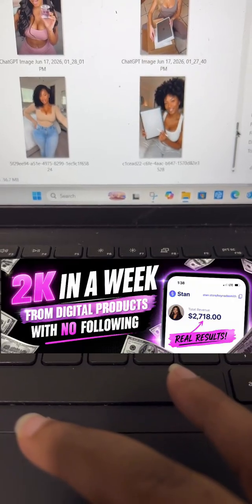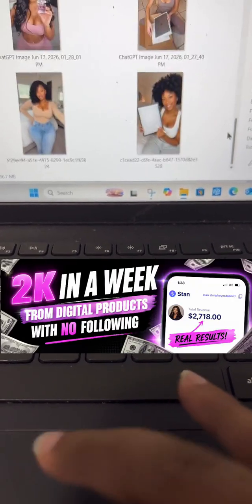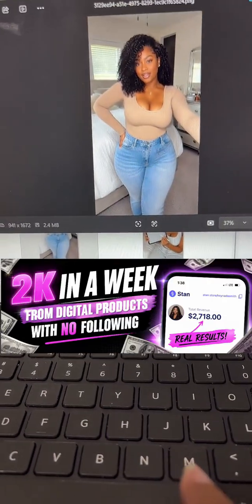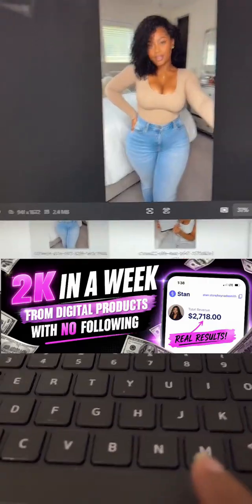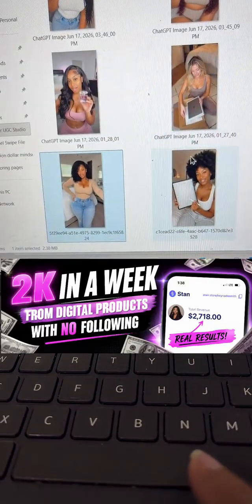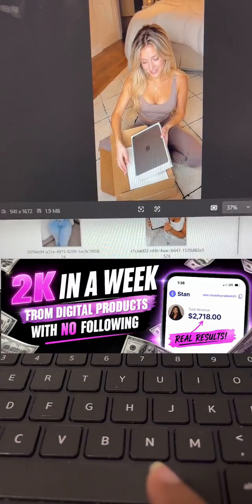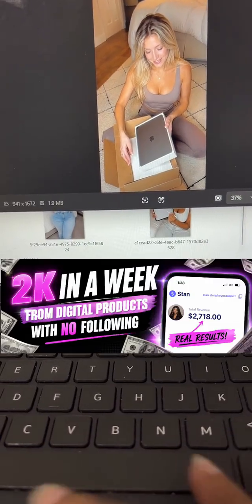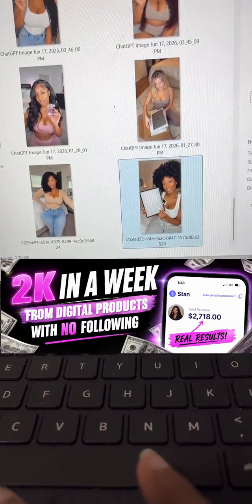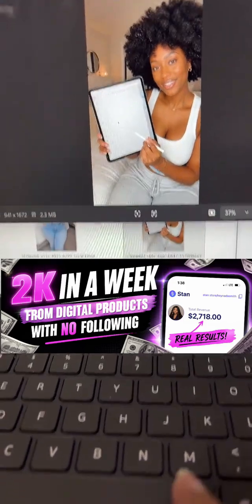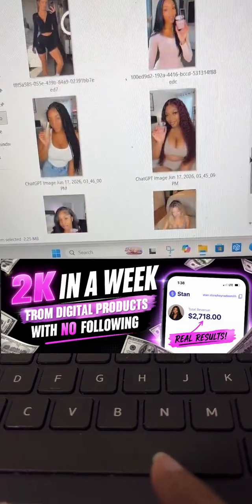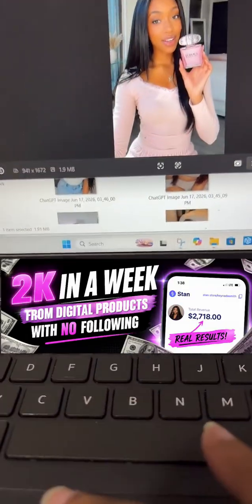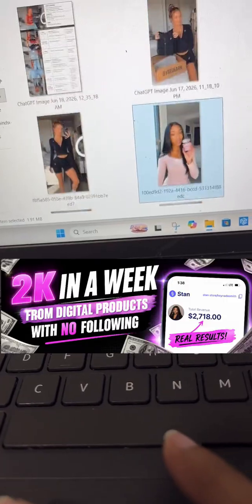Okay. Let me see. So yeah, these are just the avatars that I created with the Altiair UGC studio. So this was one for a try-on haul plus size model. And then I have this one for someone unboxing the iPad, right? The AI avatar. I even did a digital one as well for the digital people, because we out here with the digital. Right? And then this is one avatar holding the Versace. So yeah, y'all get the point, okay?